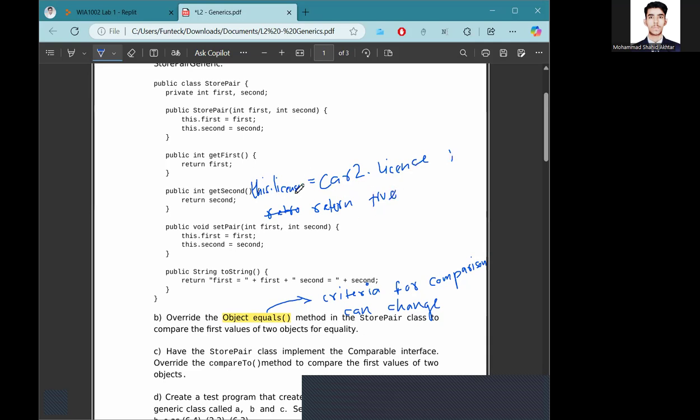So this line here is this.license equals car2.license. You would say equals, and rather than taking an integer, here you would take a car, car2. So you're passing an object now to compare two objects. This is the method.